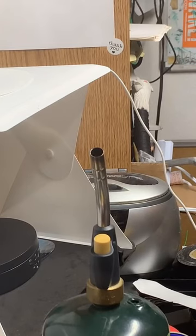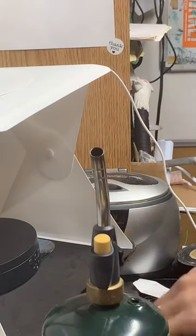I make jewelry. So I'm just trying to find a marker real quick. Give me just a second. I don't see my dry erase marker. We'll wing it.